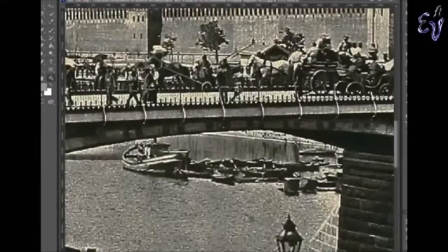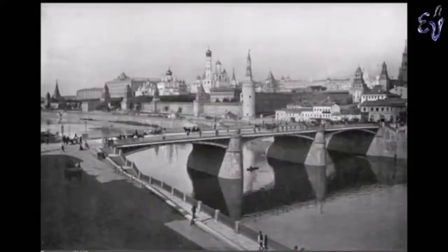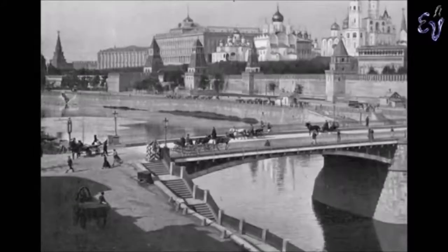Down below we see an improvised pier. There are more people, but seemingly not enough considering this is the center of Moscow. Those pillars with bars are now gone. It's confusing because the dating is written on the same time period — 1901 to 1903. Under the Moscow Bridge, the river is cleaner, the wall embankments are cleaner, the water is cleaner. Someone is fishing. There is no garbage or dirt. There are some poles with lattices and some strange incomprehensible thing. The street lights are the same ones from the 1880s. The lighting equipment is constantly changing. It's likely a dating error on the photographs.